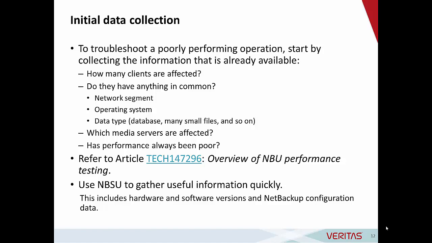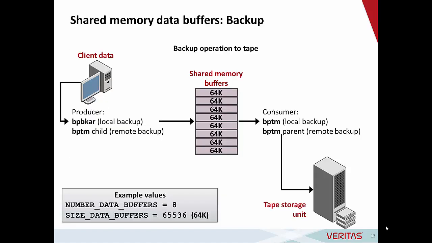The article mentioned here, Tech 147296, gives an excellent overview of Netbackup performance testing. There are other utilities that are available, such as NBSU, the Netbackup support utility, and this is a script that is shipped with the product. It's in the support directory, and it can be used to probe your environment to look for environmental variables outside of Netbackup that might be affecting and degrading backup performance.